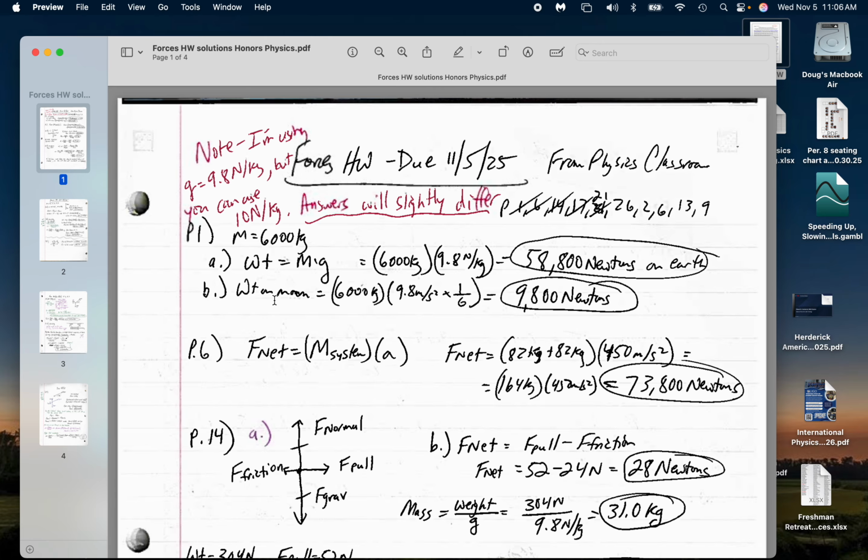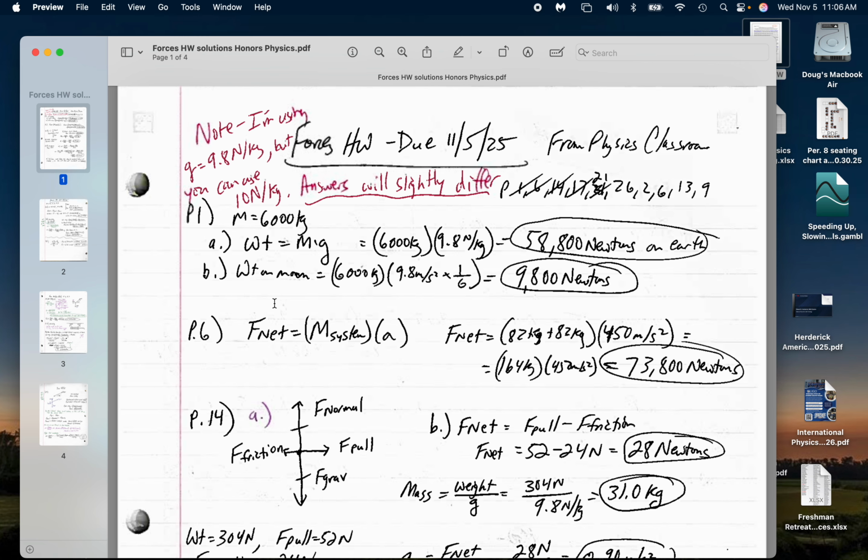For the second one, on the Moon, it says gravity's field strength is 1/6 as strong. So I just take 6,000 times 9.8 times 1/6. I guess I could have divided things, but 9,800 newtons. I didn't want to use only 1,000 kilograms of mass, because mass is the same everywhere in the universe. It's really the gravitational field strength that is 1/6 as much. And a little sneaky thing here, newtons per kilogram and meters per second squared actually mean the same thing. If you want, I could derive that at some point.